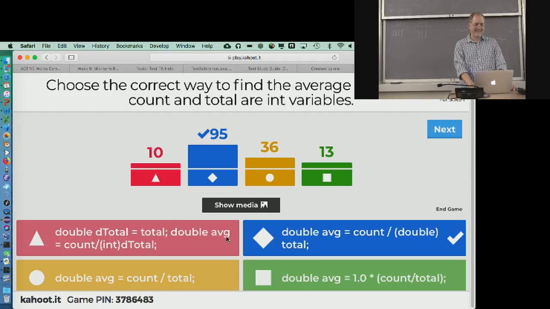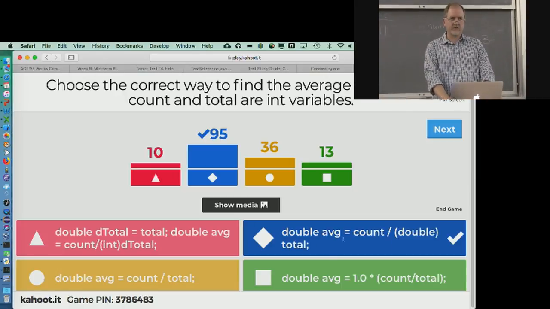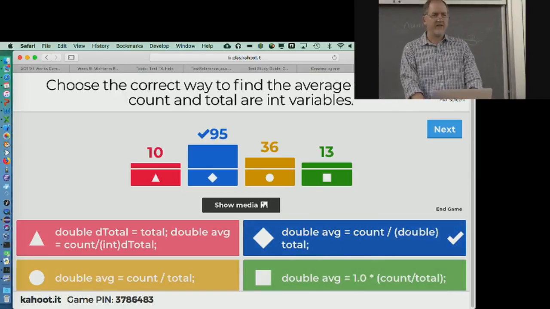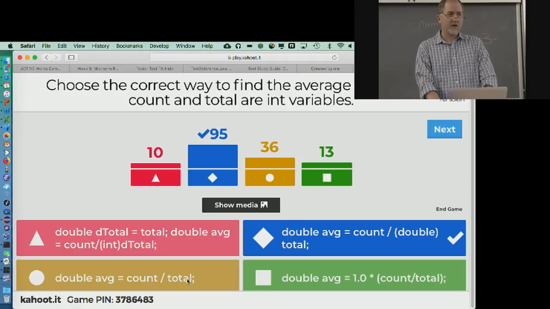So yeah. So this would be correct, except the count and total are in the wrong places, right? It's okay to cast an int to a double, and then any math based on that becomes a double as well, and it works out fine. In this case, count divided by total are both ints. This would give you a truncated int answer, and then it would assign that correctly to a double, but you'd already have lost whatever fractional part.